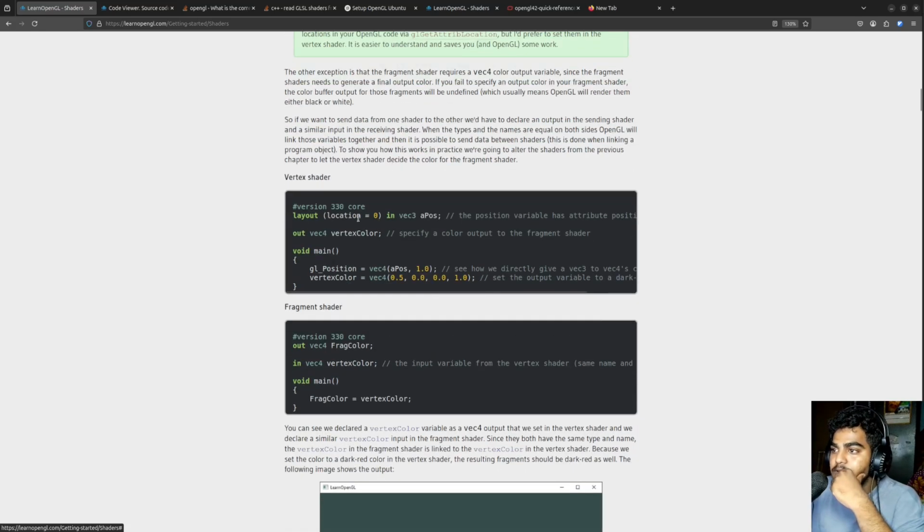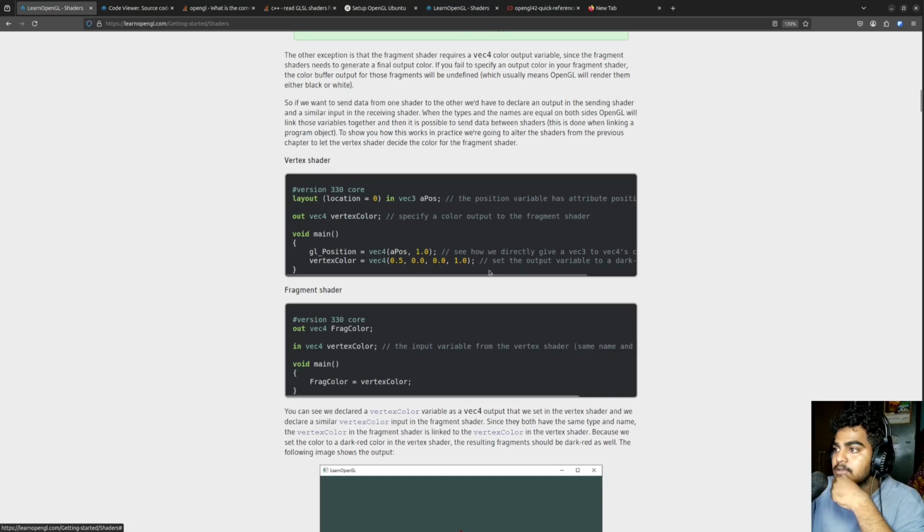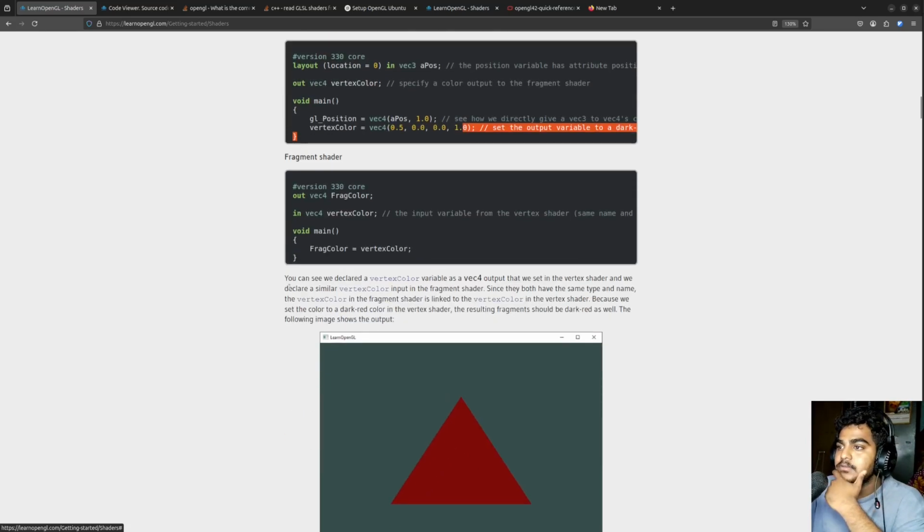Okay, I just need to figure this out. I can pass in vertex color from here by setting it. I get it, but how are they linking? You can see that we declare a vertex color variable as vec4 for output that we set in the vertex shader, and we declare a similar vertex color input in the fragment shader.